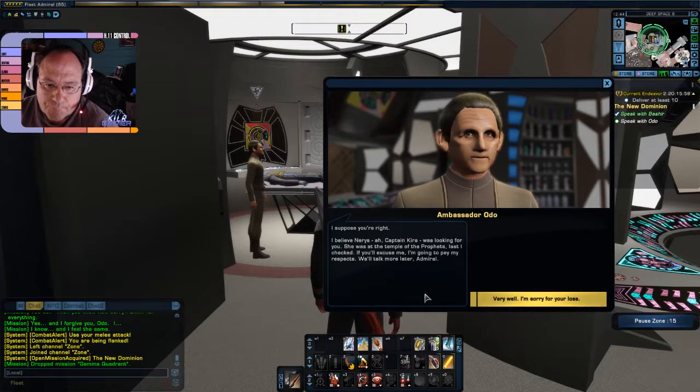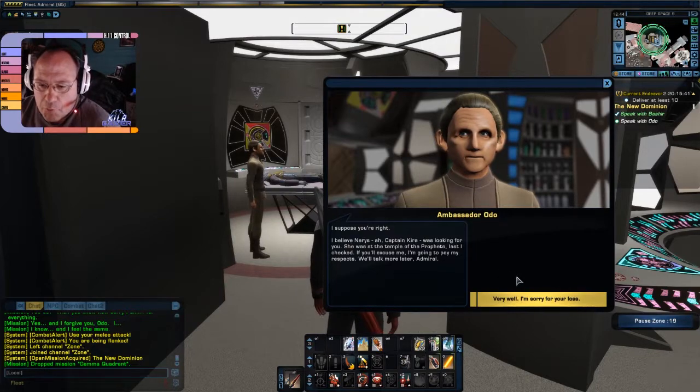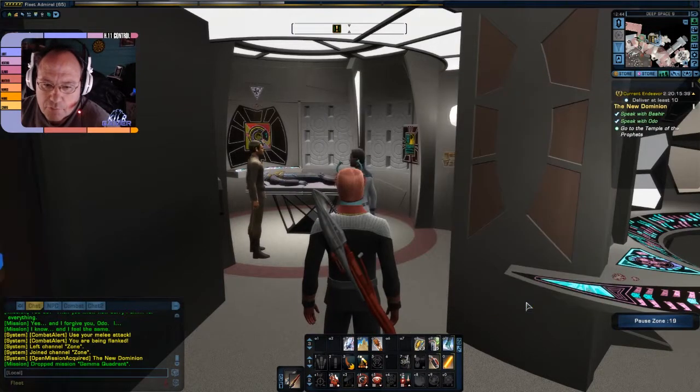I suppose you're right. I believe Nerys, Captain Kira, was looking for you. She was at the Temple of the Prophets last I checked. If you'll excuse me, I'm going to pay my respects. We'll talk more later. Very well. I'm sorry for your loss.